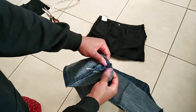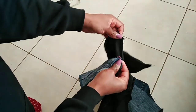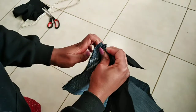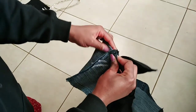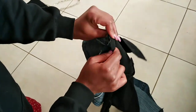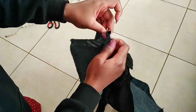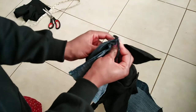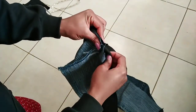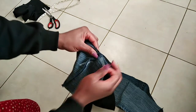So this side, I'm gonna pin it to this side of the trouser. So right sides facing each other. Okay, so I'm going to sew. These are the wrong sides outside, and then the right sides are facing each other. So I will start with the sides. I'm gonna just pin them together like so.